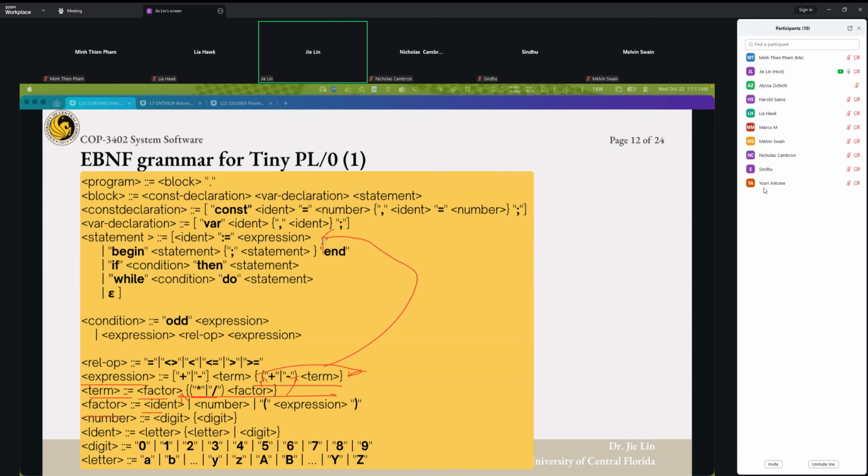We have A storing that information. We have to emit the store. Store level is 0 minus 0, relative level is 0. And what do we have for the address? Because we have A, the address is directly from the symbol table, which is 3. Store 0, 3. That's the instruction we are generating.